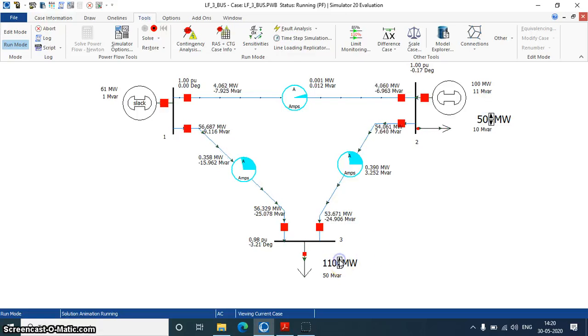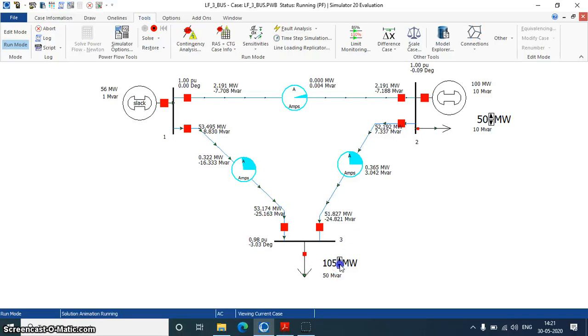Also, if I increase this load value here, you can see the value of the power supplied by the generators is changing. So in this way you can check for any type of load configuration.